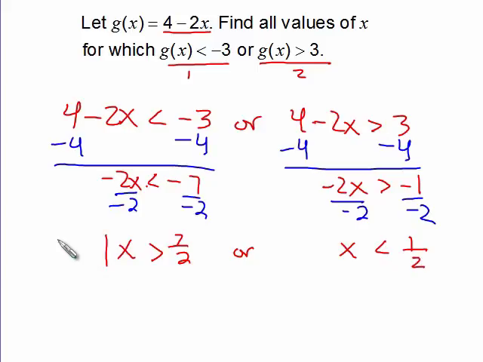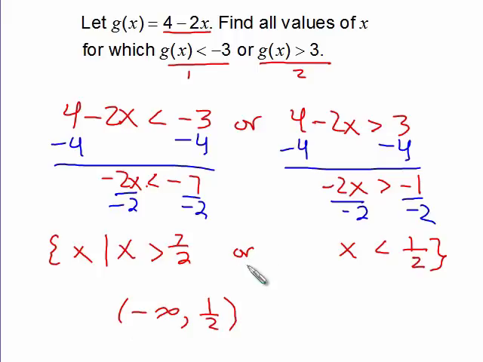So the algebraic way to write this in set builder notation is right here. But if we're also going to use interval notation, then we must start smallest to largest. So this inequality contains the smaller set of numbers. So x is less than 1/2 would be written as negative infinity to 1/2. And since it doesn't include 1/2, I need to use the round parenthesis.